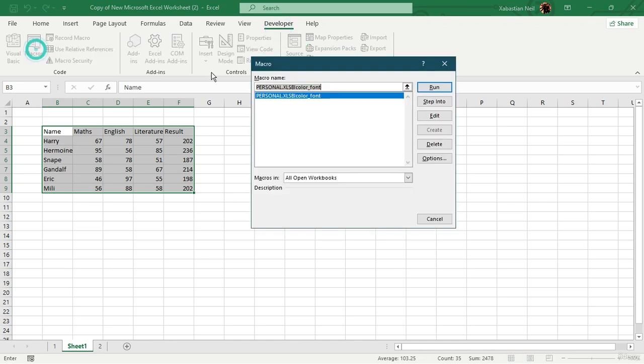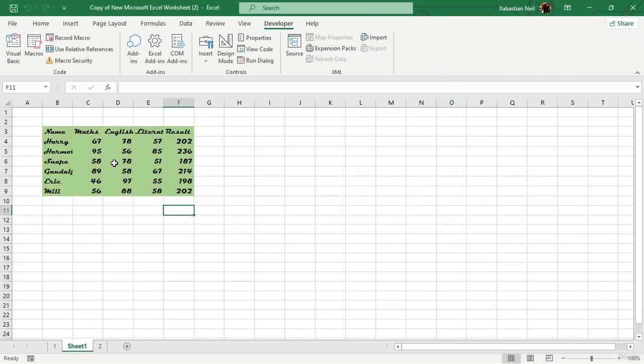I'm going to go to Macros and select whichever macro you have. You can also save tons of macros here. You don't have to worry about it. As I've selected the area, now all I'm going to do is run it. And now you can see that the formatting has been done and you can't undo it. So that is what a macro actually does and it helps you in a lot of ways.